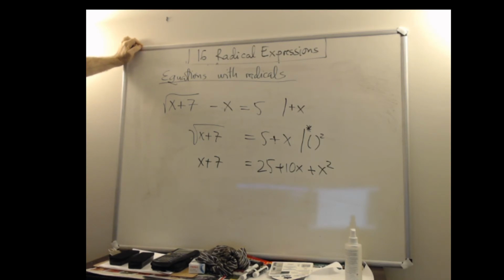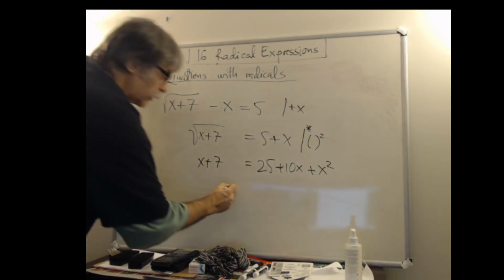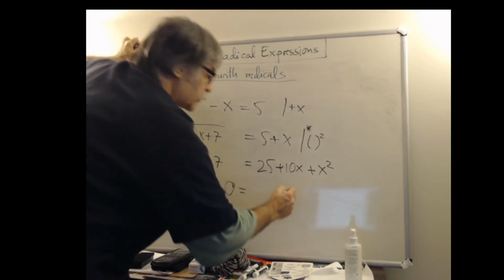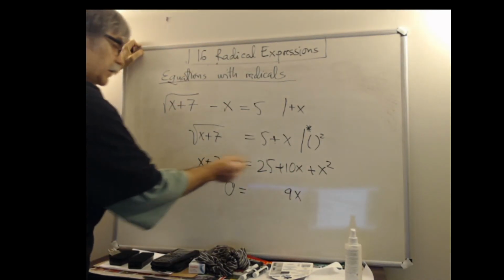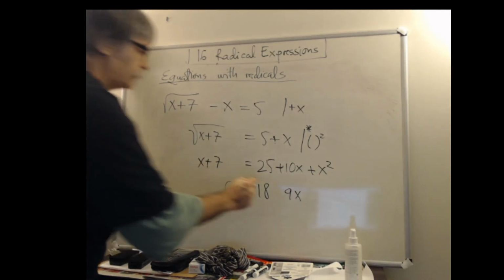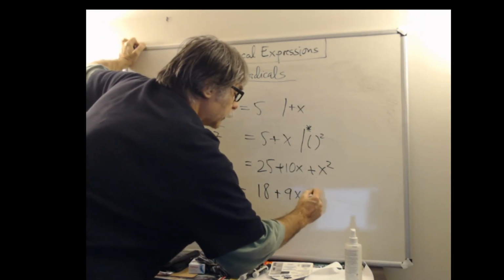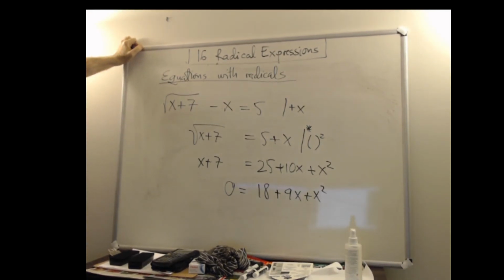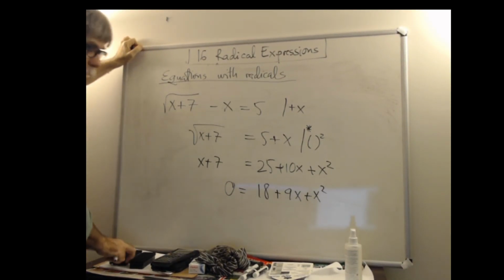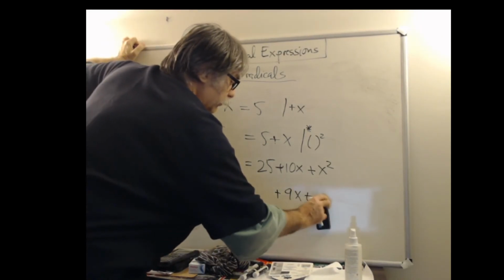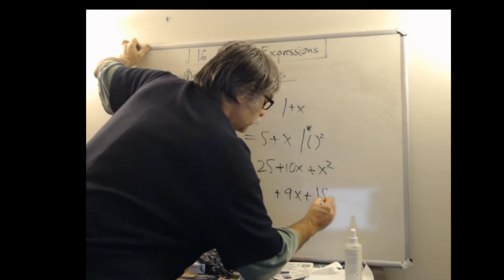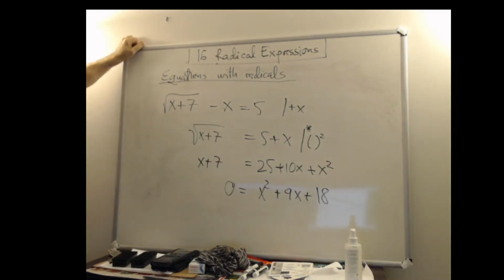Now, you say, what the heck am I going to do now? Well, now you're going to use the zero product property. This is a polynomial on both sides. You just need to simplify this and use the zero product property. I'm going to subtract all of that. So I get 0. Subtracting x, I get 9x. Subtracting 7, I get 18. And here I get an x squared. Beautiful. Okay, I know you don't like to see it that way, so I'm going to put 18 in the last place and x squared in the first place, because that will be the standard format.